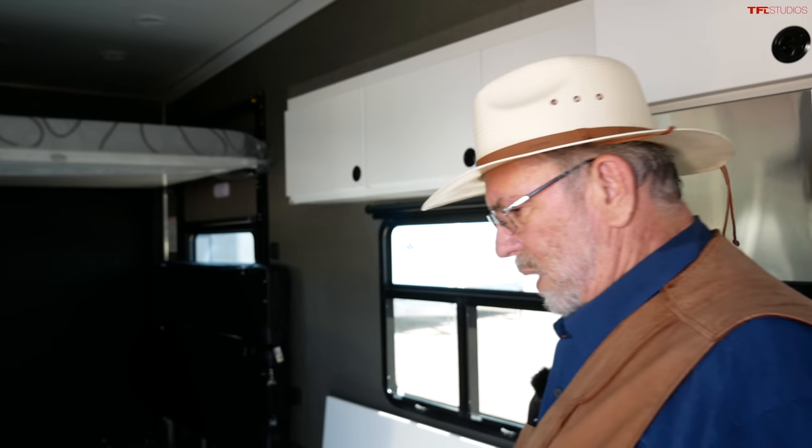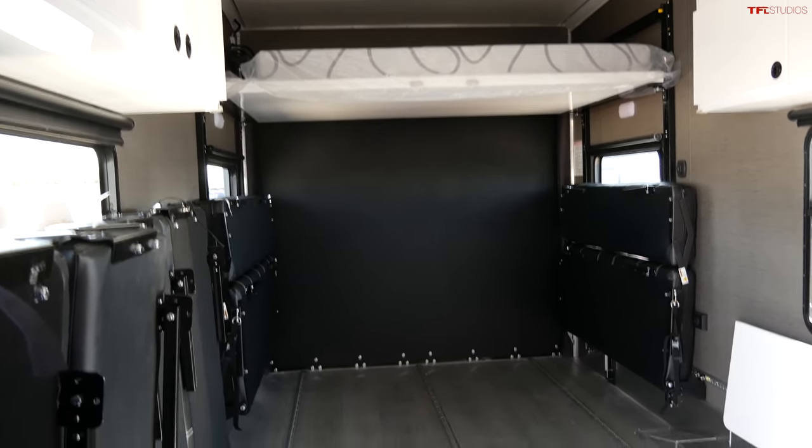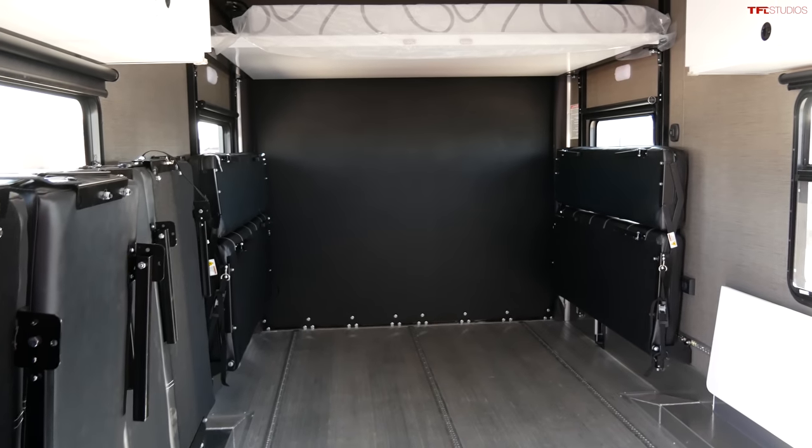And you've got cabinetry, of course. A lot of cabinets you need. And it's got, you know, beds and sofas and tables and everything else. And this is wide. This is like what my car trailer is, 83 inches between fenders. So you can put a full-size, a short pickup in here. Yeah. Okay. Or a Jeep.